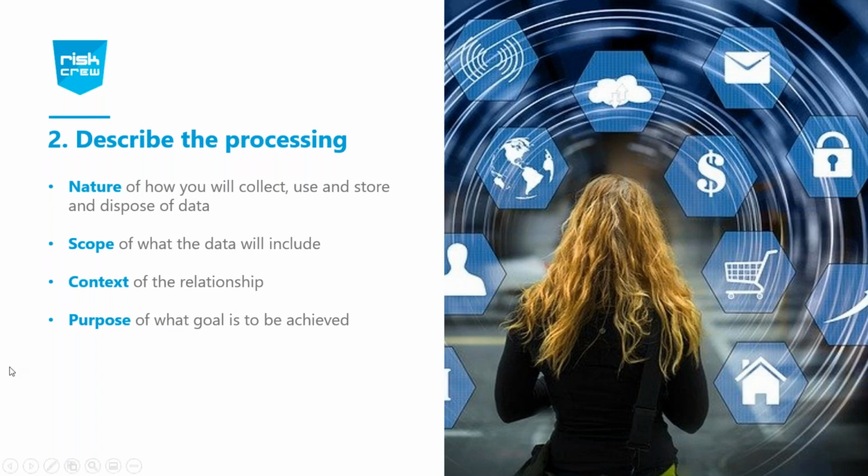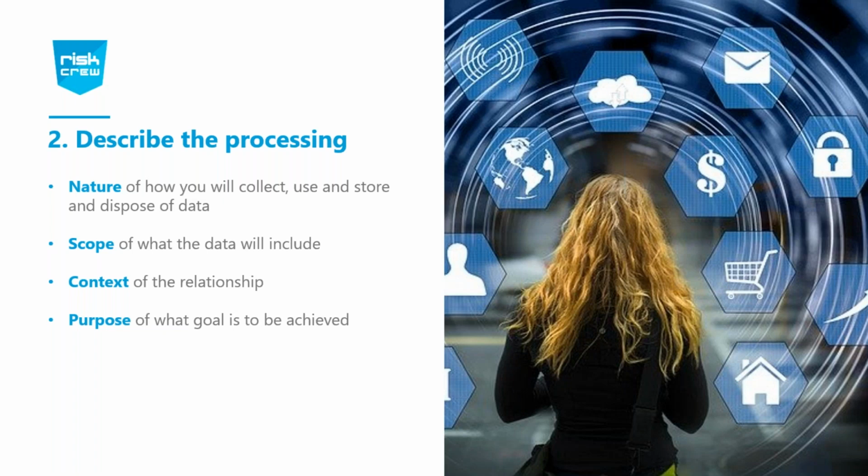You also need to describe the context. What is the nature of your relationship with individuals, and will those individuals actually have control? How much control will they have over this data that you're collecting? Are they aware of what you're using their data for? Does the data include children or other vulnerable groups? Are there any other prior concerns over the type of processing? Are there security flaws that you have identified before, in any form of way? What is the current state of technology in this area?